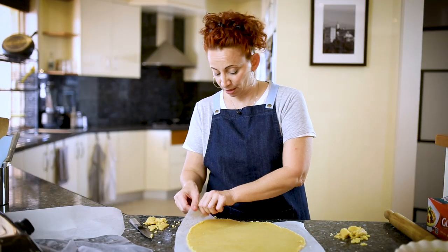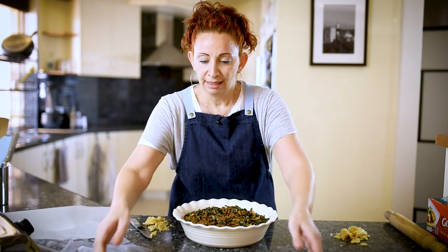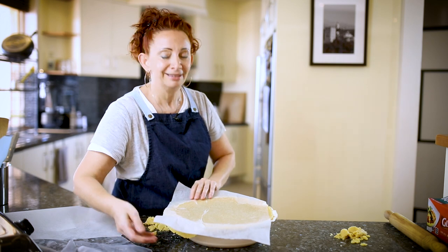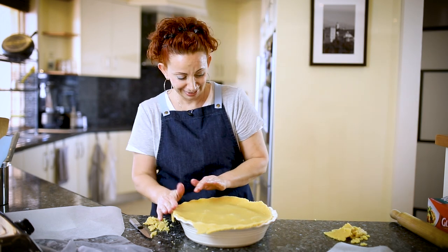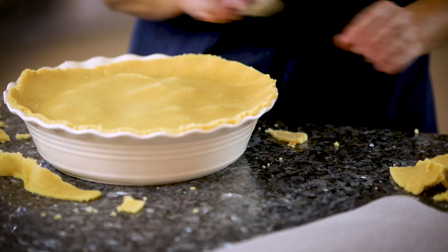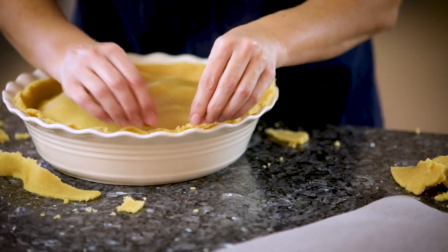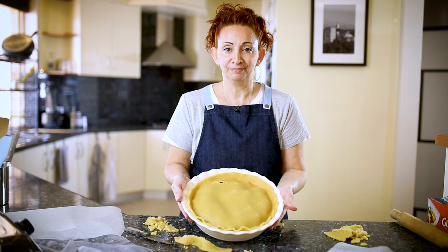Now I'm going to keep it on the paper while I'm still handling it. It just makes it a bit easier. Pour this in. And we're going to very gently lift it up. I'll do it this way for you. And then quickly put it over the top. What I mean by it's going to fall apart anyway on the edges. Cut around whatever extras we have, and then we're just going to push them into the pie edge. It's a very rustic pie. Beautiful. Looks awesome, doesn't it?